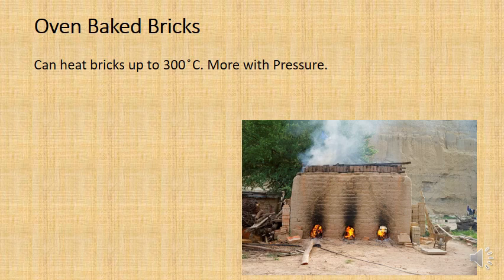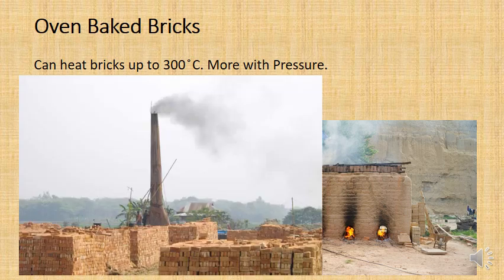So then around about 500 years ago, people started making these oven kilns for baking bricks. And so you can see there they've got a big oven, and on top of that they've actually got bricks which are being heated so that they become stronger. This is another one that's in India. A friend of mine took a photo of this, so you can see this is a clay brick factory. They're making bricks here, and you can see the kiln where they're making it.